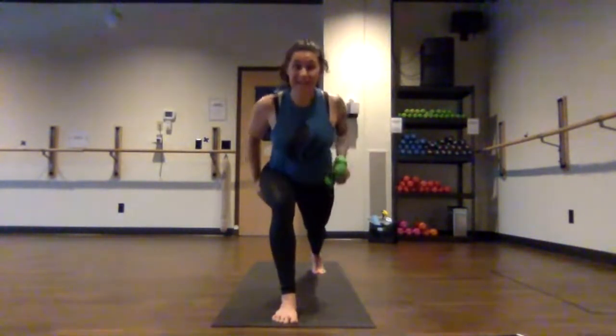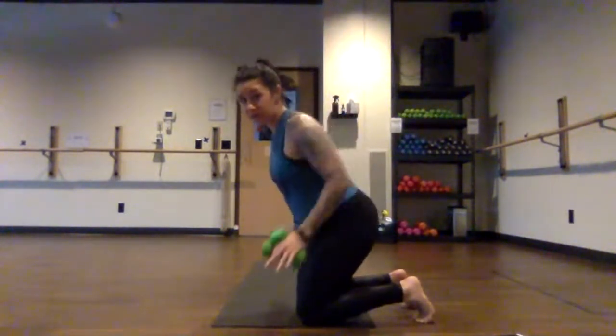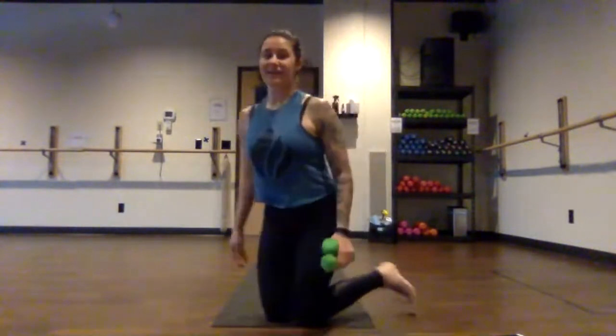Narrow, wide. Lead with your shoulder. Pull with your shoulder blade. Your elbow will follow. Now think about pulling your dumbbells towards your hips. Feel the difference in your back. Hinge forwards. You can use your back and not your shoulders. Again, remember a million chaturangas. It's happening.